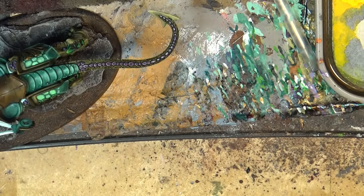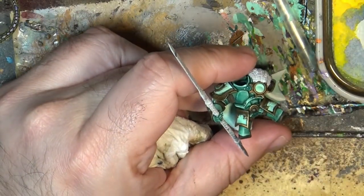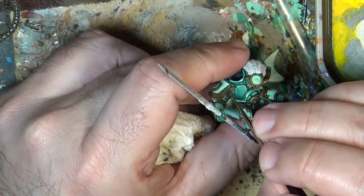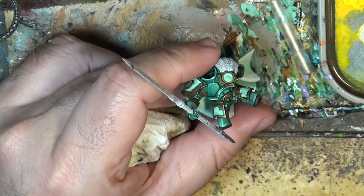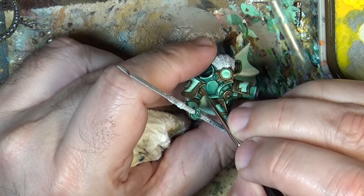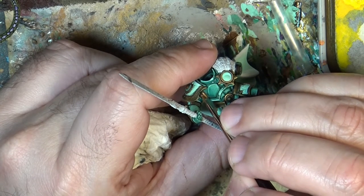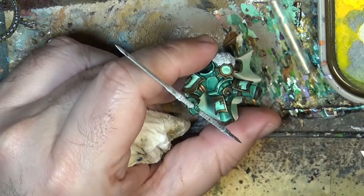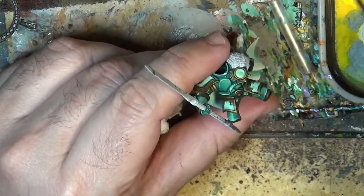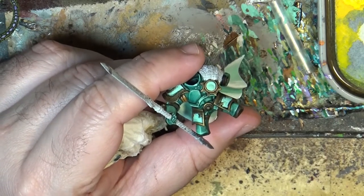Okay, and like that we do the other belts, and we will do as well the leathery parts here on this guy, okay? So on this guy, we're going to do more or less the same. So we go, for example, this one here. I will first go with Morphin Brown. Okay. Then I go with Death Cloud. And then like that. Okay? And you can glaze it or put a little bit more thinner to make it thinner. Okay? And like that I will do all the leather parts and then come back for the next step.